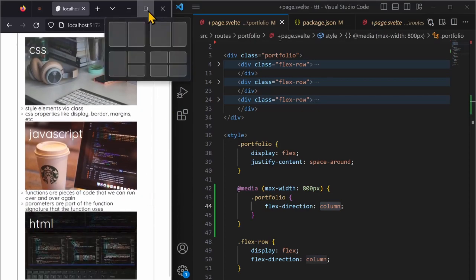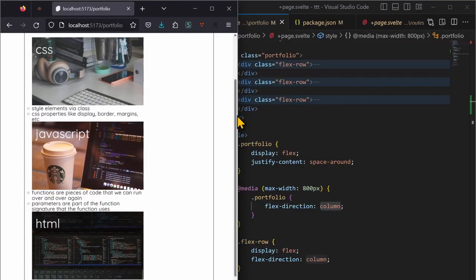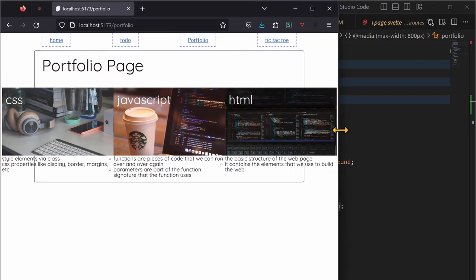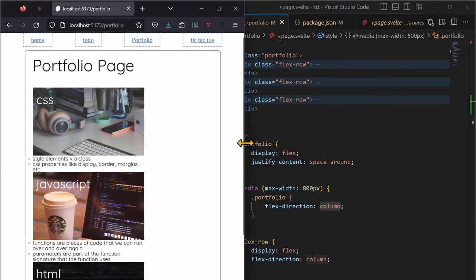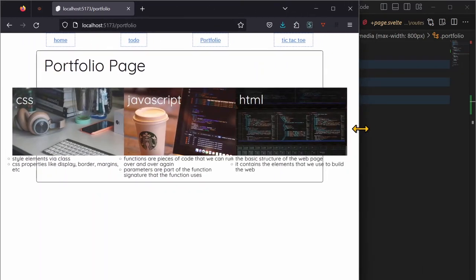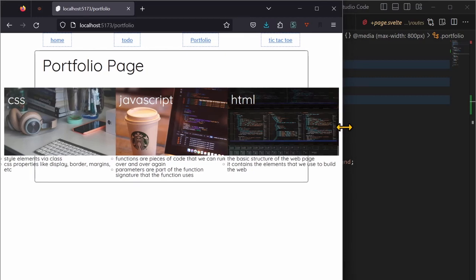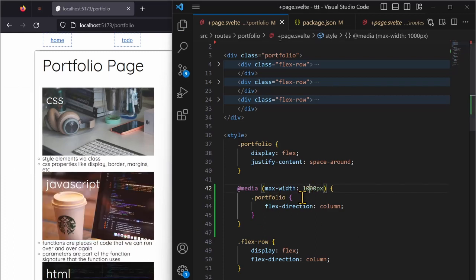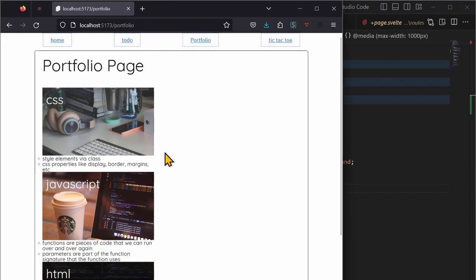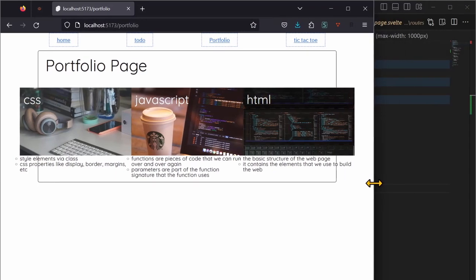And if you try and resize the window now, you'll see that if your window is larger than 800 pixels, it will resize itself outside. It looks like we probably want to go down quicker, so maybe 1,000 pixels is probably a good point, because the images we have are actually 300 pixels wide already, so you don't want it to be squished too early.